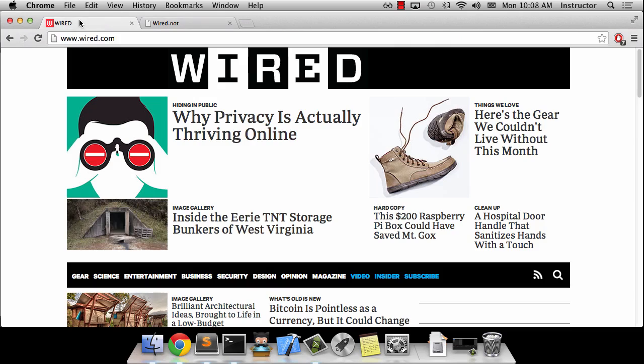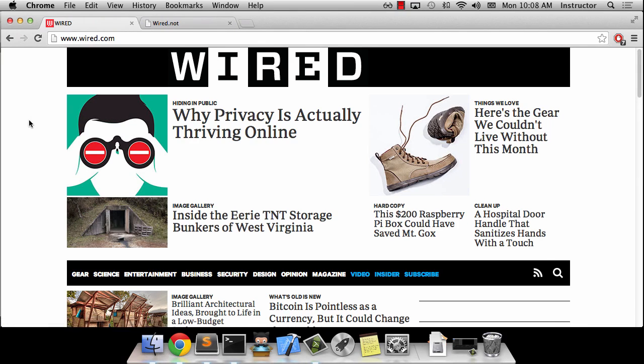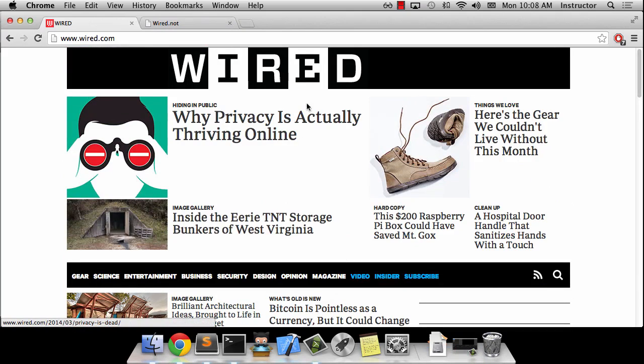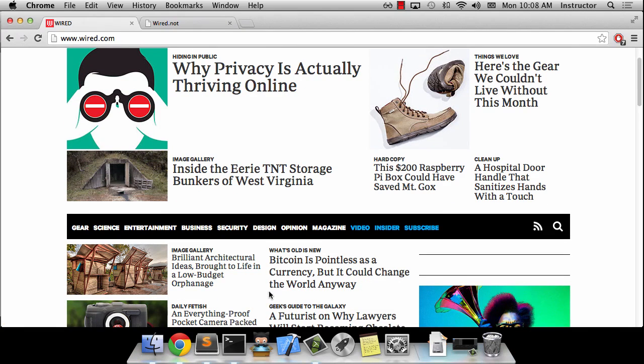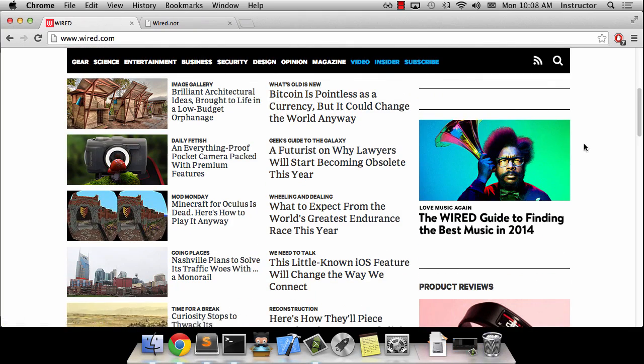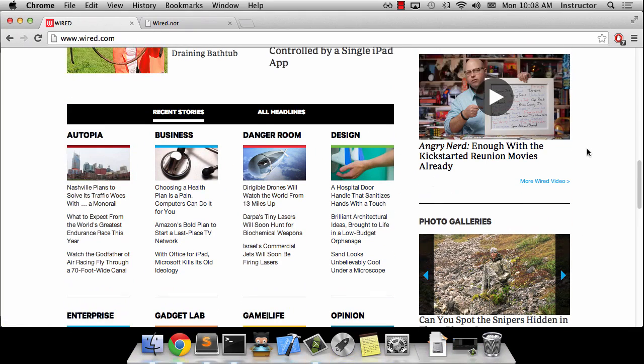Let's take a look at Wired and do a little analysis here. So it looks like we're going to have a header bit here with the Wired logo inside. I think this is more the meat of the site, so this seems more like a featured section to me. And then we have a sort of navigation structure here, a sidebar, scroll down.